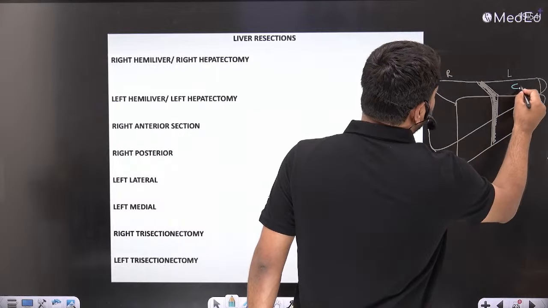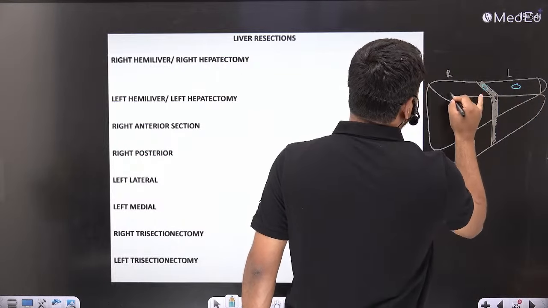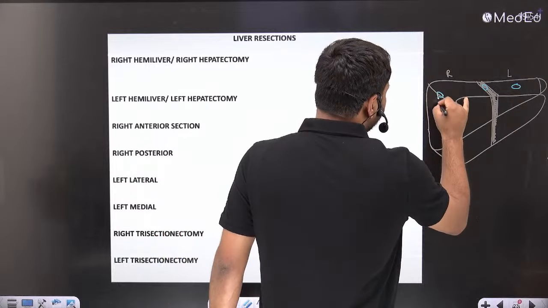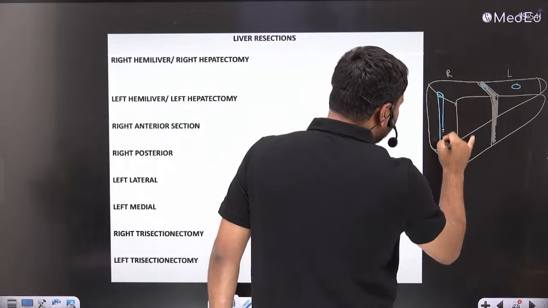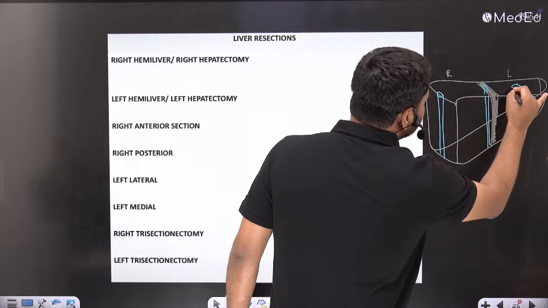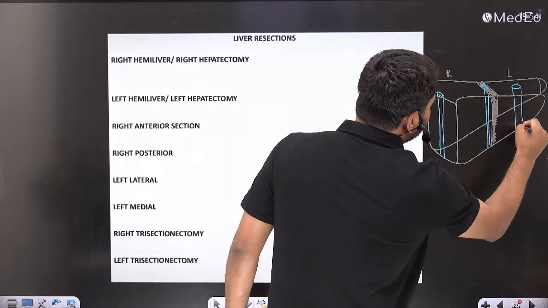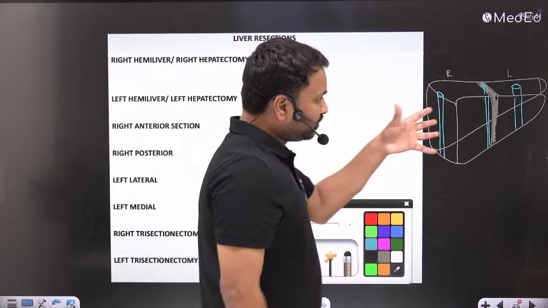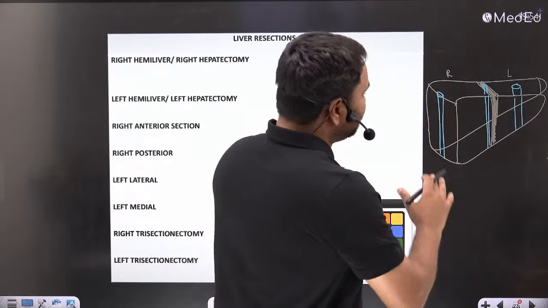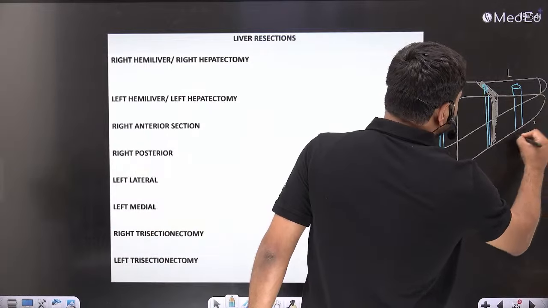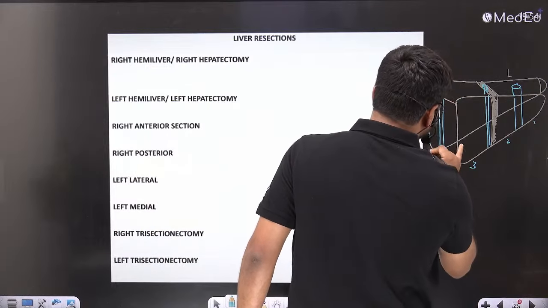You have the left hepatic vein, the middle hepatic vein, and then the right hepatic vein. All these hepatic veins drain specific segments as they present across here. You can see they're draining right across here. The hepatic veins have divided the liver into various sections, right? So this is one section, this is another section, this is the third section, this is the fourth section, right?